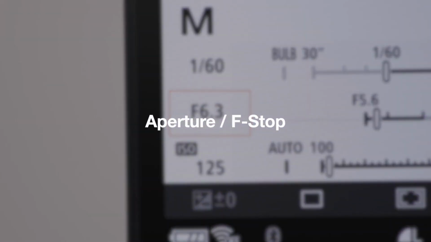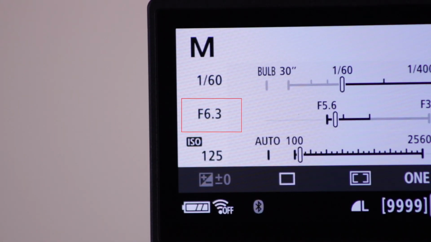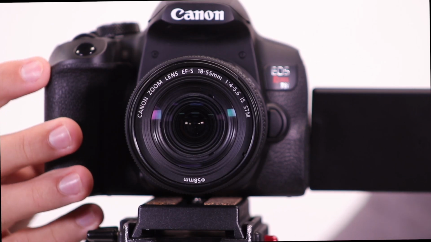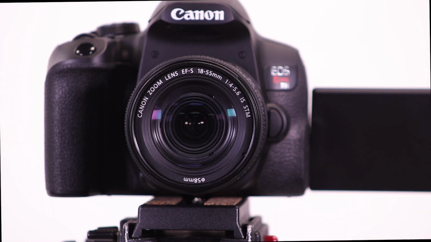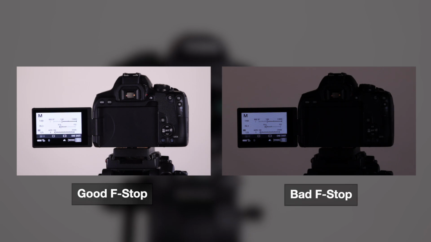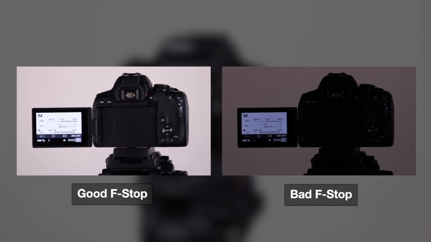The aperture, or f-stop, refers to the opening of a lens's diaphragm through which light passes. Lower f-stops give more exposure because they represent a larger aperture, while the higher f-stops give less exposure because they represent smaller apertures. This is done inside the camera settings as shown. The method to access the camera settings may vary based on the type of camera.